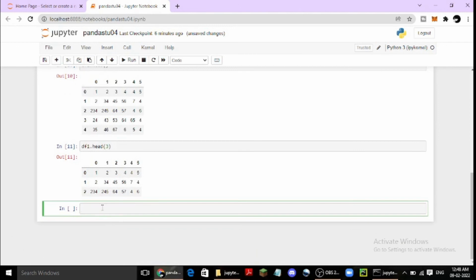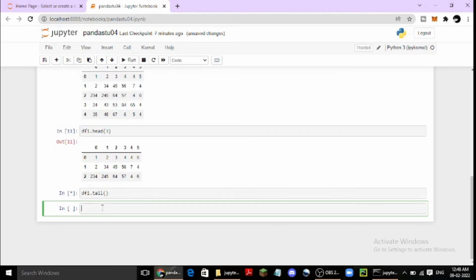Now suppose I want the bottom few lines, so there is df1 dot tail.